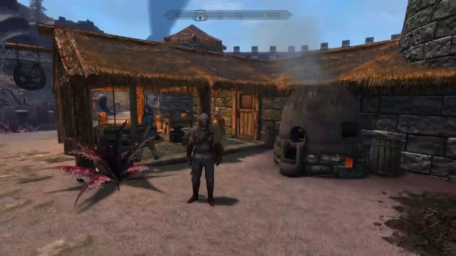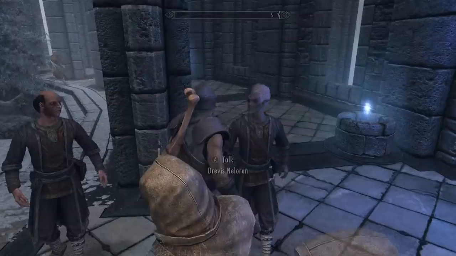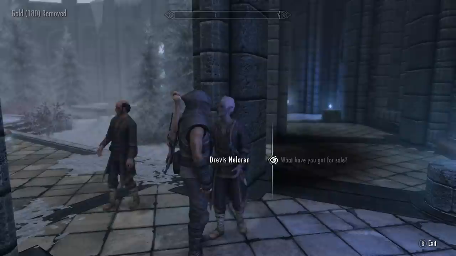Boom. Okay guys, next we're coming over to the College of Winterhold, because for any sneak character or sneak build, or if you are doing anything sneaky, you will want Muffle and Invisibility. You're going to want to come and talk to Drevis, and if your illusion is not at 75, you can cast Muffle on repeat to get it up to 75, and then buy Invisibility from Drevis. You're going to want to buy Muffle and Invisibility, go into your books, and read them, and that's how you unlock new spells. I already have unlocked these, so I cannot read them.